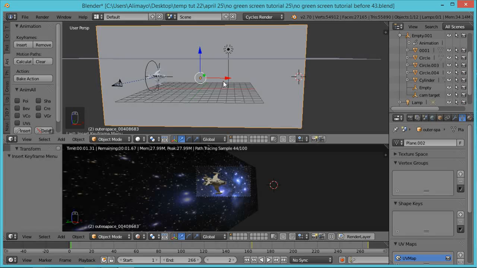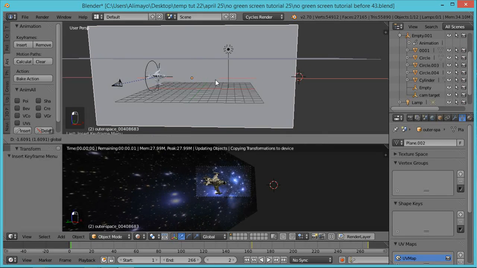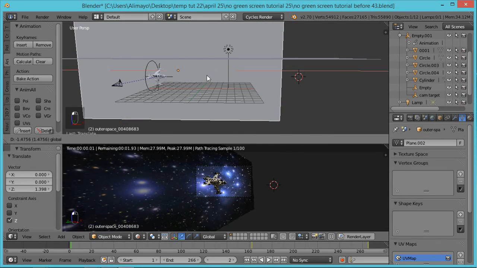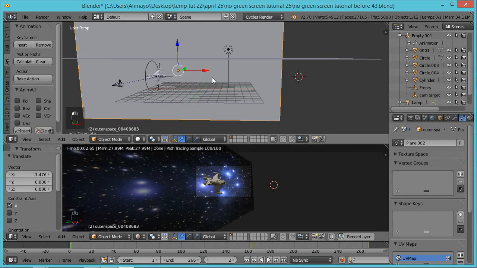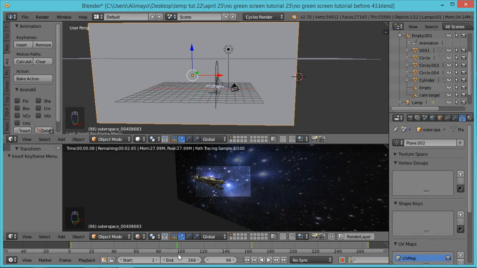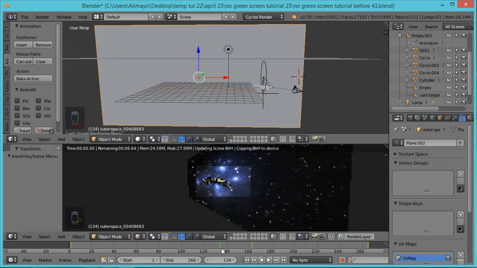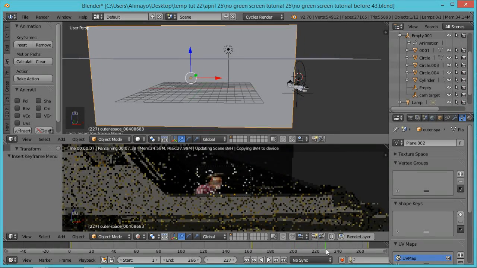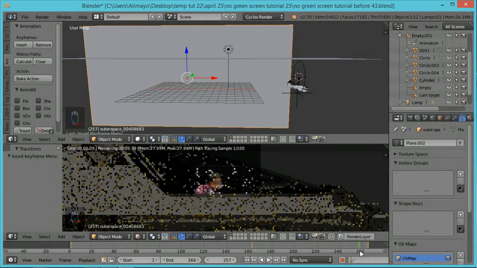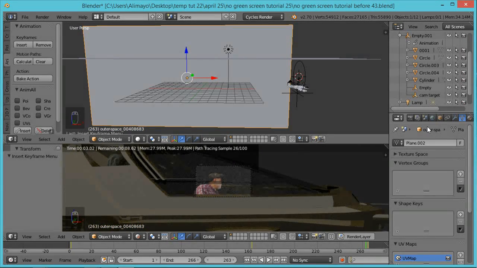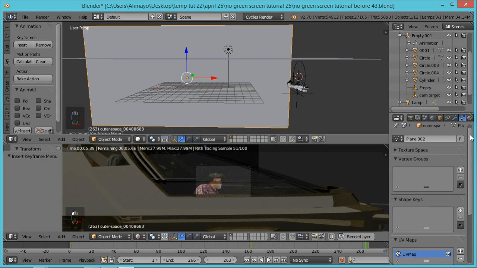2. And then, what the heck, we'll push this back some. I might even push it up, give us some more movement. Not a big thing. So we'll hit I, location rotation scale. So now, as we come in, we have some movement with the space along with the ship. Still, everything's in camera frame. And then we come up, we come near the edge, and space is still moving right into the edge of the camera frame.